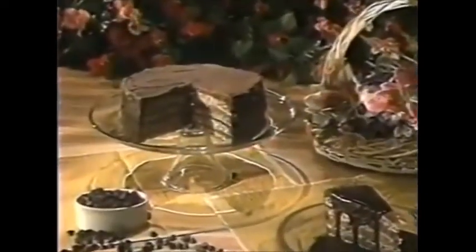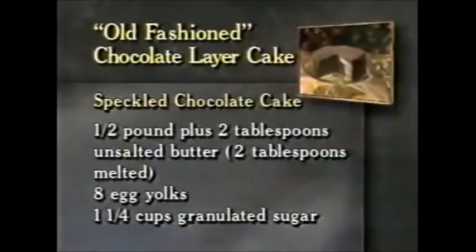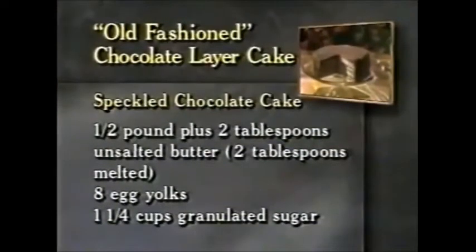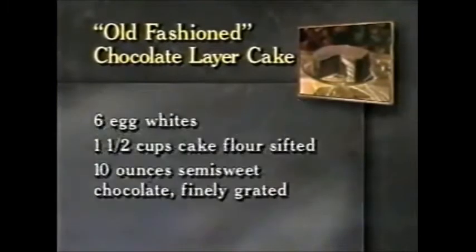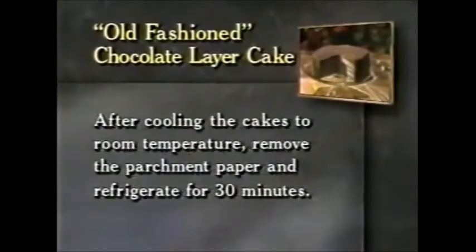To create the old-fashioned chocolate layer cake, first prepare the speckled chocolate cake batter. For that you'll need 1/2 pound plus 2 tablespoons unsalted butter, 8 egg yolks, 1 1/4 cups granulated sugar, 6 egg whites, 1 1/2 cups cake flour sifted, 10 ounces semi-sweet chocolate finely grated. Separate the batter between the 2 prepared cake pans and place in a preheated oven at 325 degrees for 25 to 30 minutes. After cooling the cakes to room temperature, remove the parchment paper and refrigerate for 30 minutes.